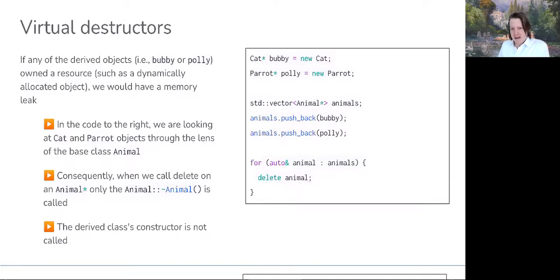So consequently, when we call delete on a pointer to an animal, only the destructor for animal is called. So here for both Polly and Bubby, only the animal's destructor is called.